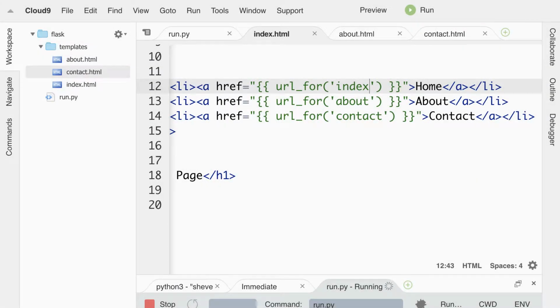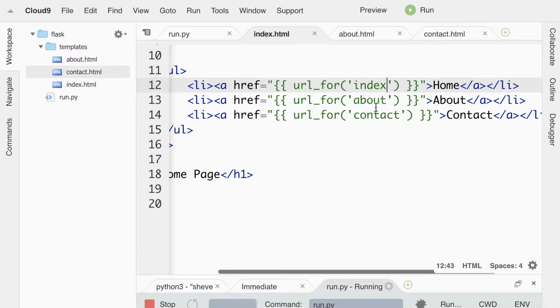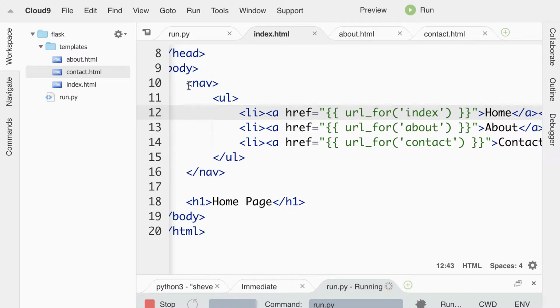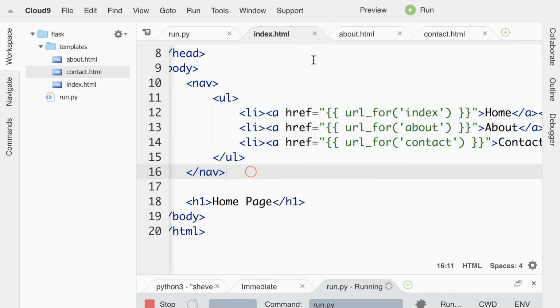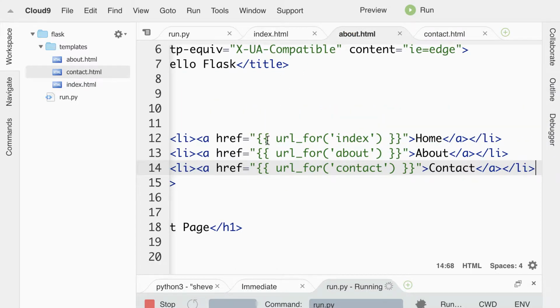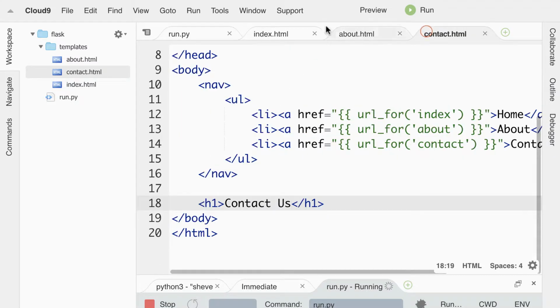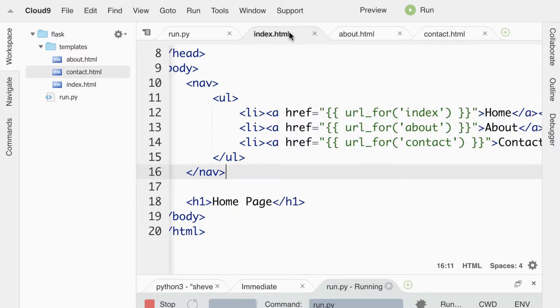In our previous videos, we got our little Flask project up and running and routing between templates. One issue that we have, however, is that we have a lot of duplicated code. The navbar, for example, is the same in our index.html file, our about file, and also our contact.html file. So any changes that we make would have to be reflected across these three files.